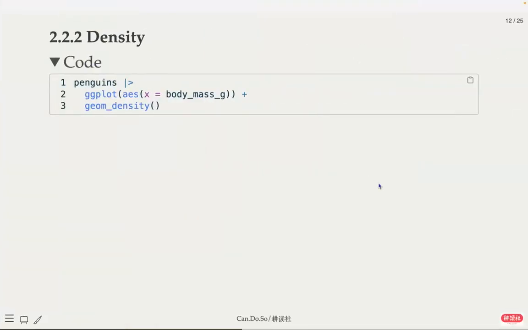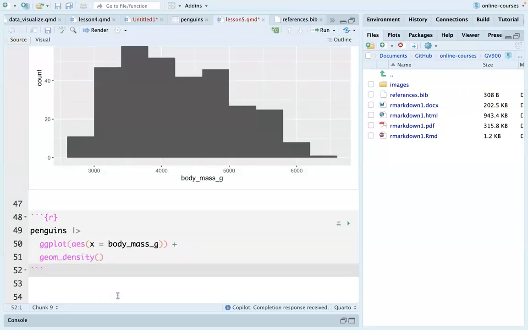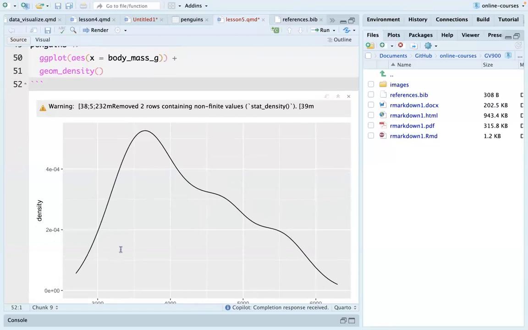Okay, except the histogram, we can also use density to visualize quantitative data. Okay, this is quantitative data.